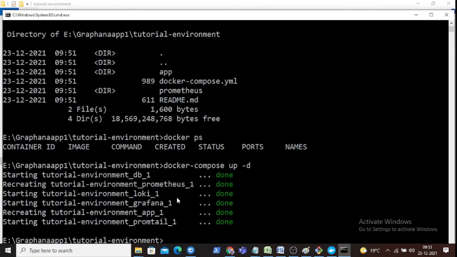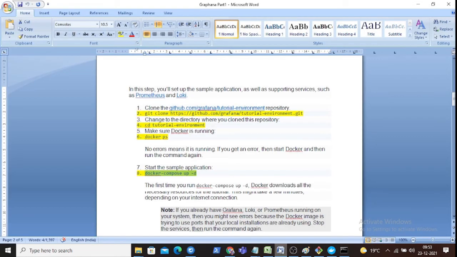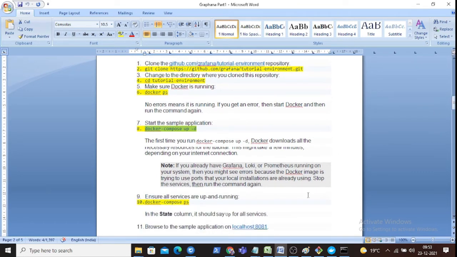So we are going to make all our services up and running. Make sure that you have started your application, and once this is done, you can see Docker is going to download all the required libraries for your application to run.